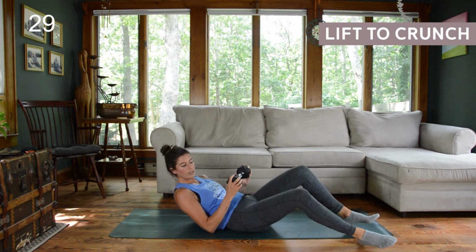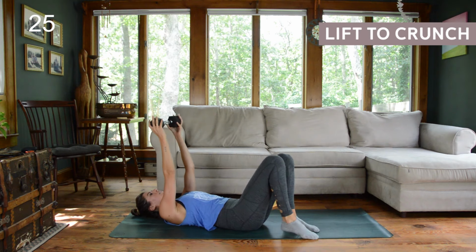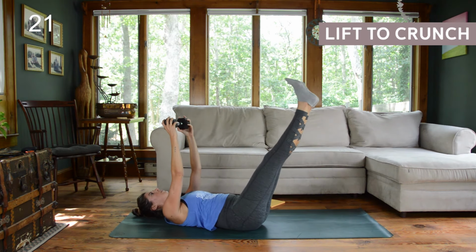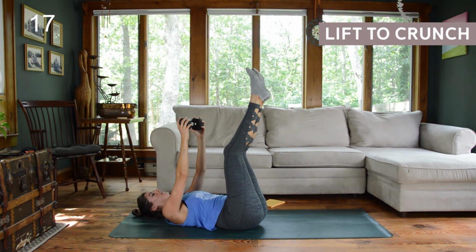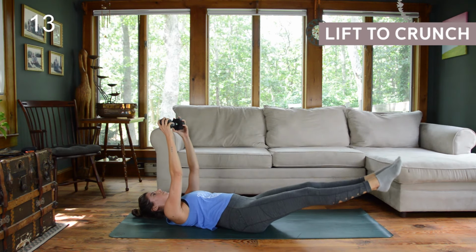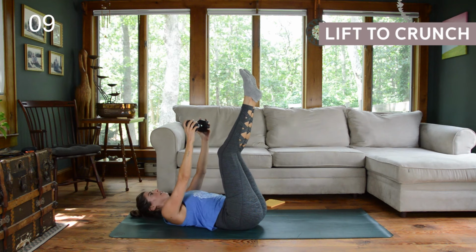Leg lifts with that crunch. This is another one. If you need to modify, just ditch the weight. Maybe you modify by ditching the weight and putting your hands under your bum. That's going to help protect the low back. So if you have a history of low back issues and this one is not happening for you this fourth round, do that. No weight, hands under your bum, just do the leg lift.